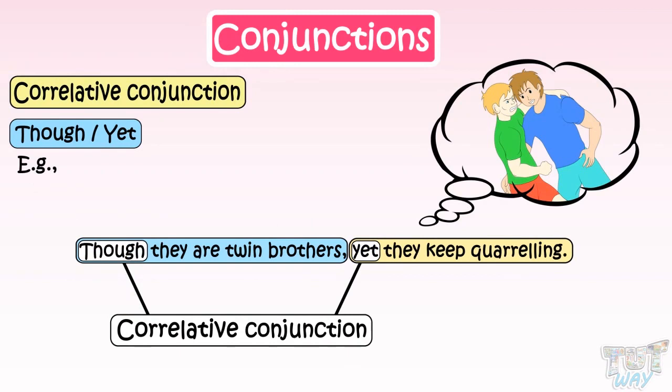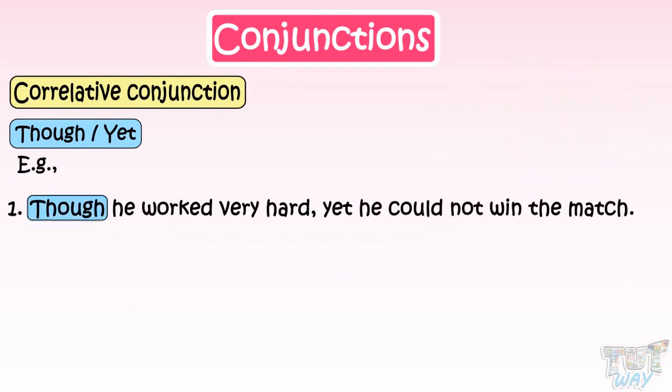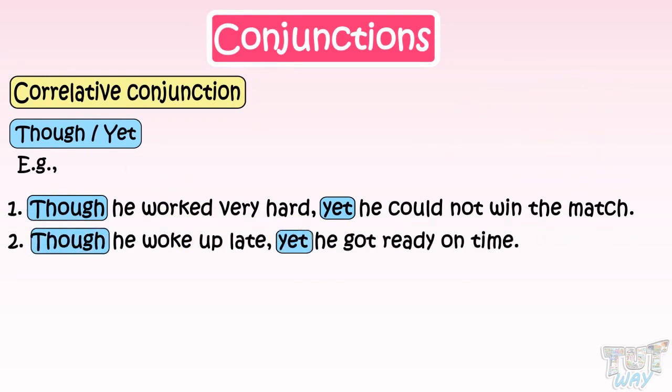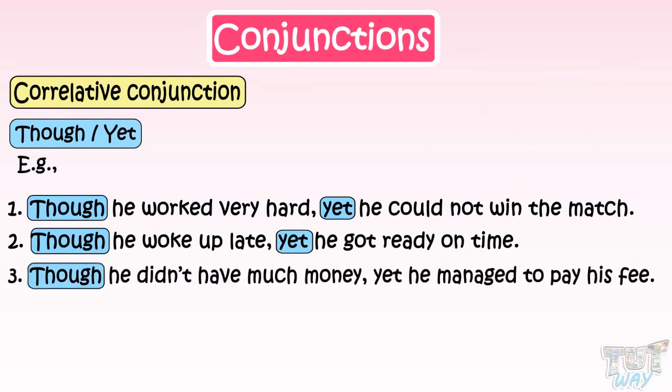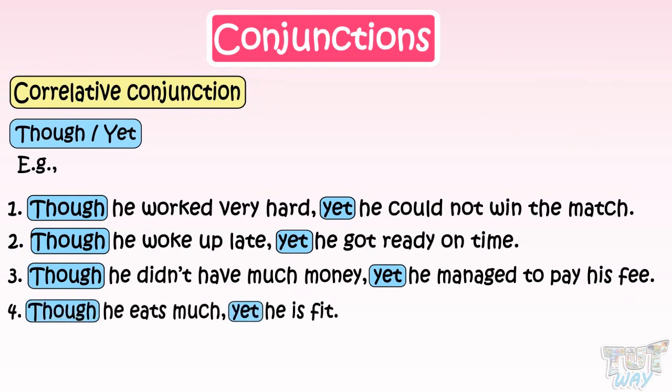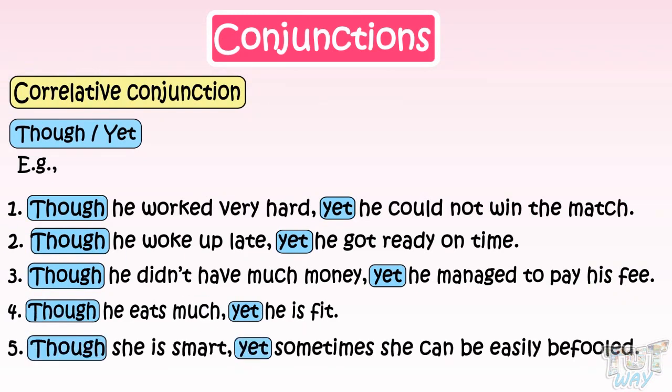Let's see some example sentences in which "though, yet" is used. Though he worked very hard, yet he could not win the match. Though he woke up late, yet he got ready on time. Though he didn't have much money, yet he managed to pay his fee. Though he eats much, yet he is fit. Though she is smart, yet sometimes she can easily be fooled.